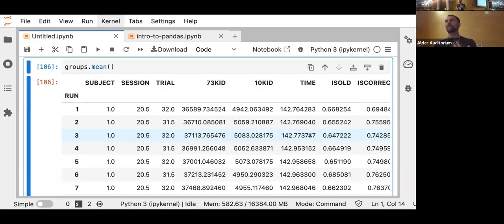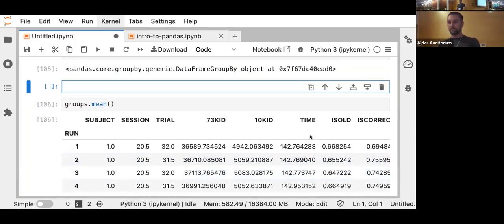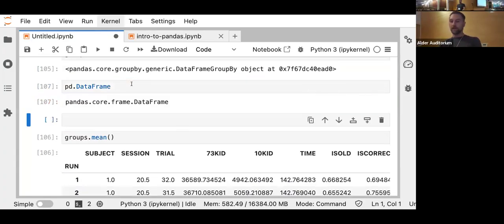NumPy and pandas mostly, but not entirely, follow the typical Python convention, which is types are camel case. They start with a capital letter. So for example, DataFrame is a type, and so it's in camel case.